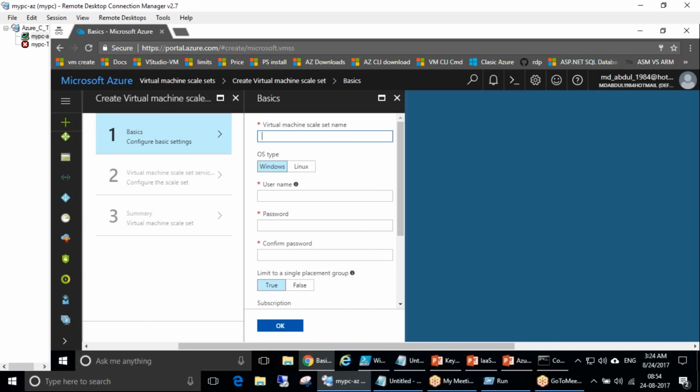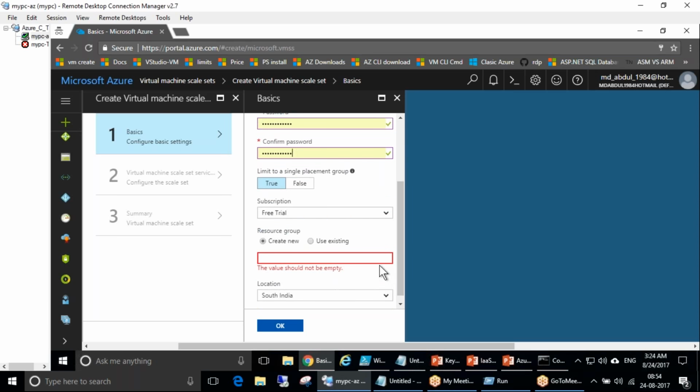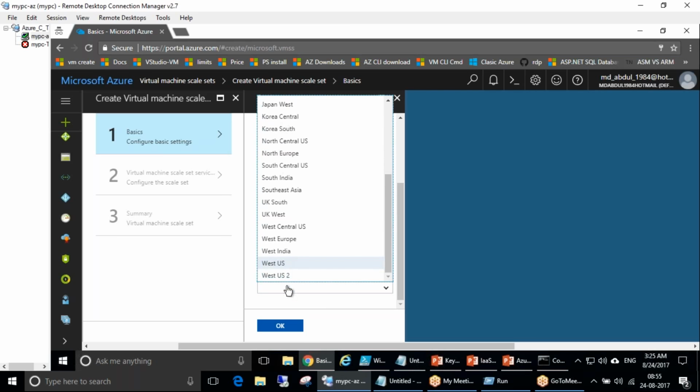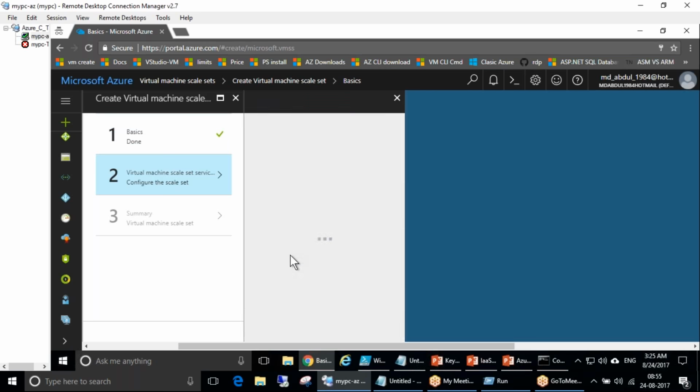Say, for example, this. It can be a scale set, it can be my virtual machine, it can be Windows or Linux. It doesn't matter for me. So we keep all the resources in one place. That's fine. We can create a new resource group, scale demo, and make sure that in a demo it can only create a maximum of 4. So I'll choose West US2, for example.